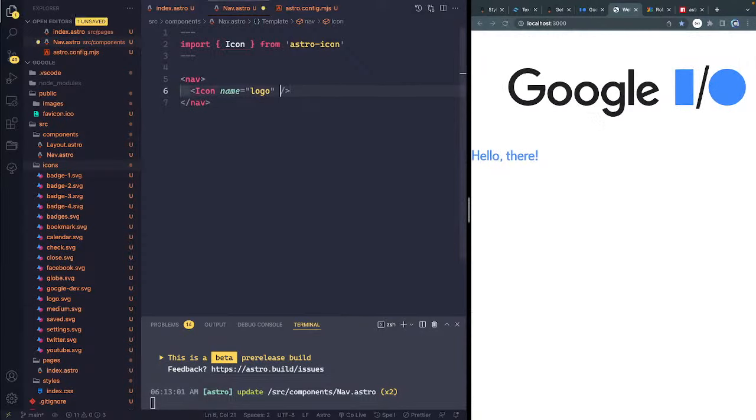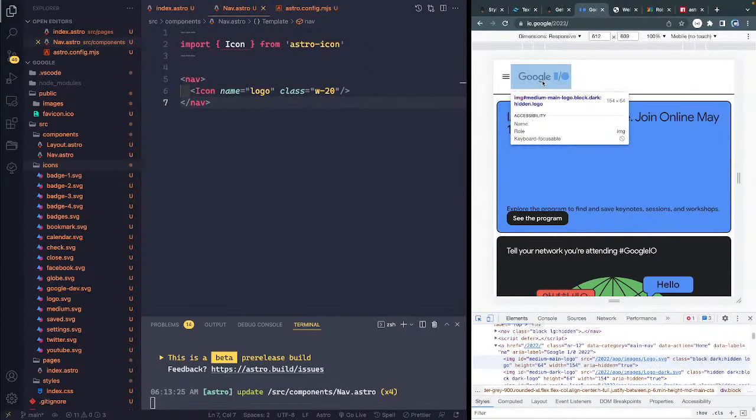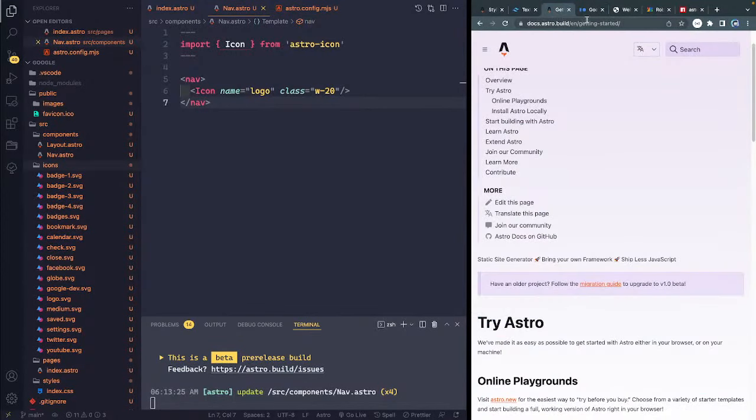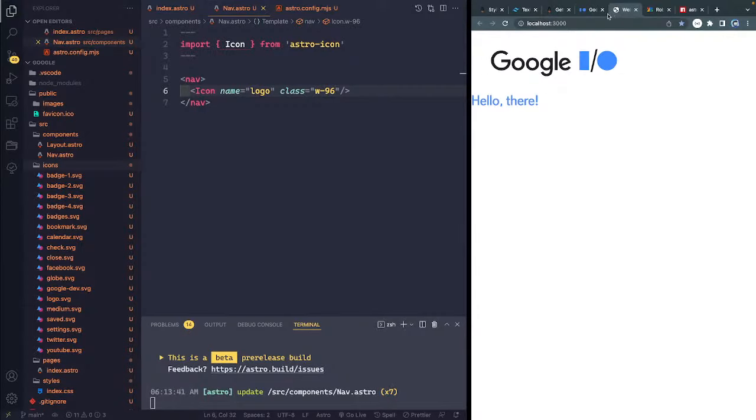And you can pass in anything you want here. So we can do props. So for instance, I could have a class here that says like width 6 or something like that. And it makes it real tiny. Maybe width 20. And on some of these things, again, we're going to kind of be guessing. Looks like they've got 154 for the width. So I have no idea what that would be in Tailwind. Let's figure it out. So let's do width like 96 or something. Is that going to be way too big? Yep. Let's do 72. Let's do 60. Let's look it up in Tailwind.